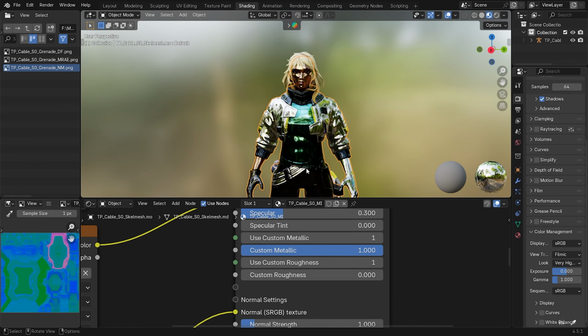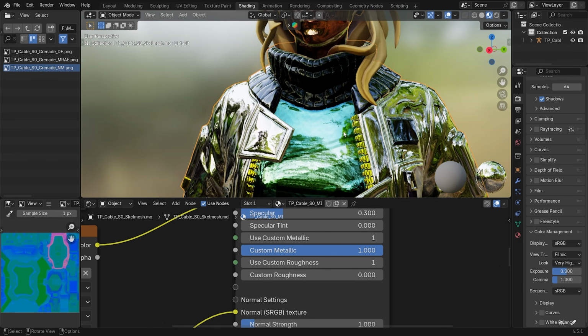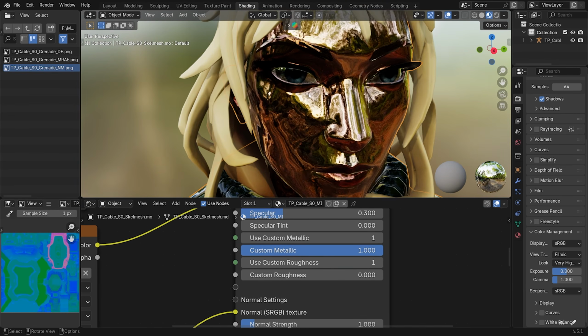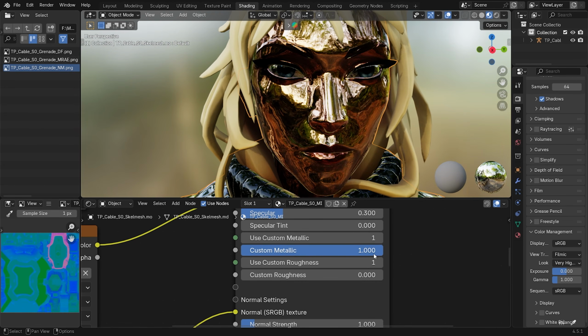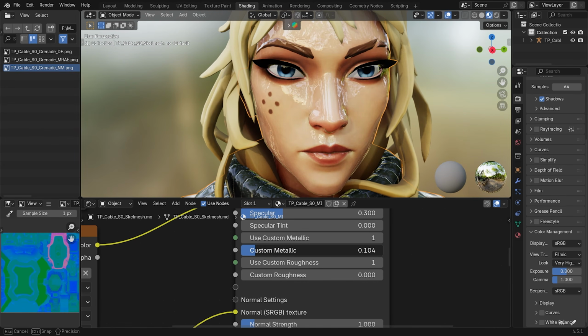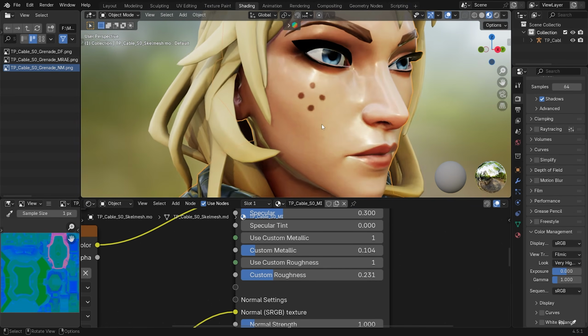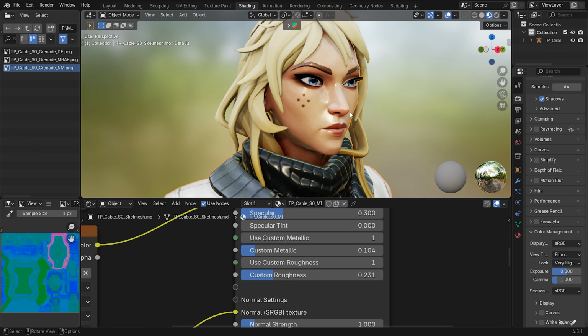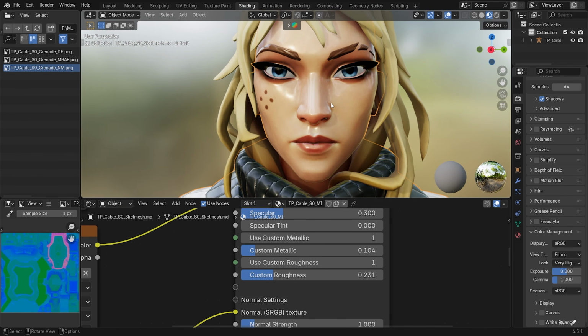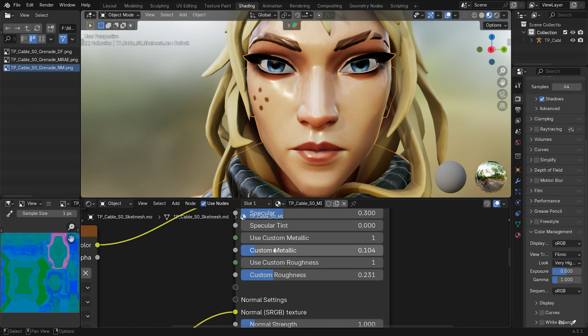This is what it does. You can see, damn boy, it is very shiny, man. So yeah, you can play with this also. So I will keep the metallic to some less and increase the roughness a bit, and you can see that her skin is oily. And people were asking for a tutorial specifically on this topic, how to make the 3D renders more shiny. So yeah, this is how you do it. Just play with the metallic and roughness setting and enjoy whatever thing you are trying to create.